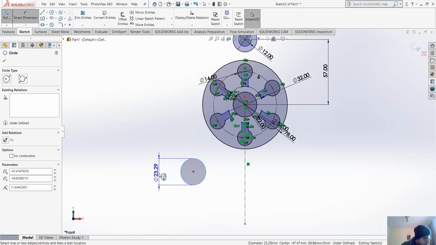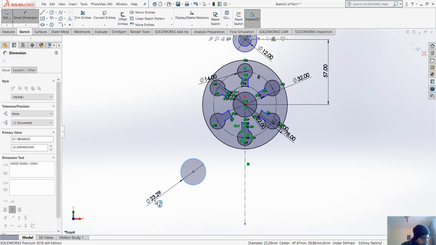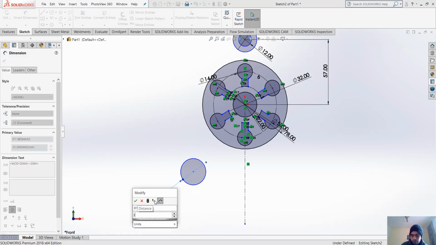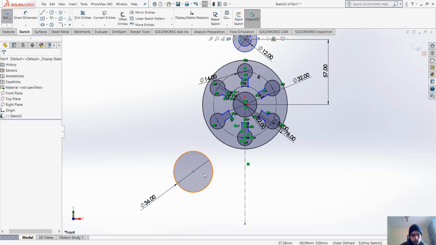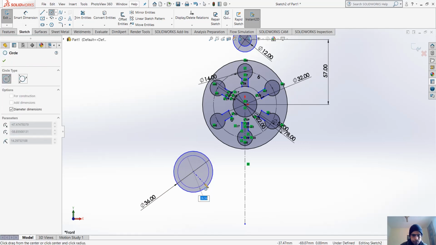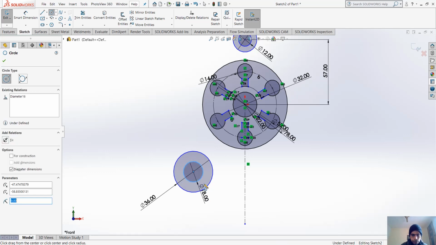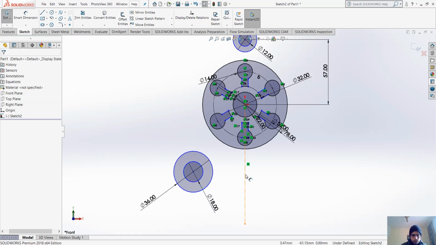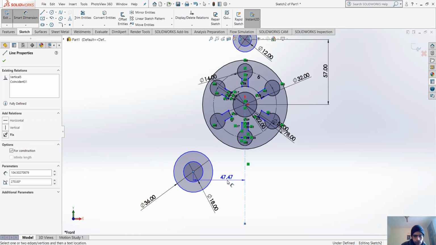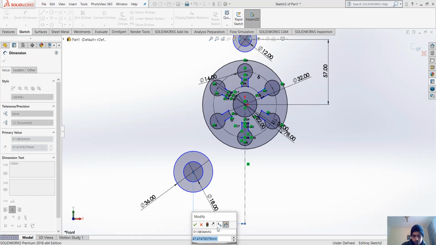This circle radius is 18, diameter 36, and another circle of diameter 18. Good enough. Now the center distance from this is 45. Smart dimension, click on this point and this line, and we have distance 45.